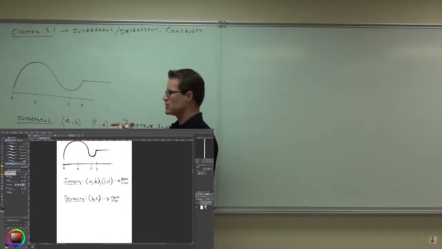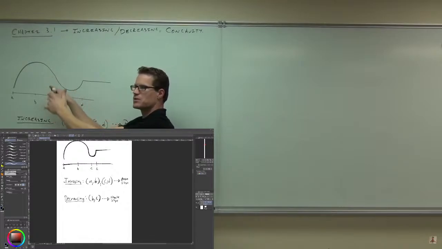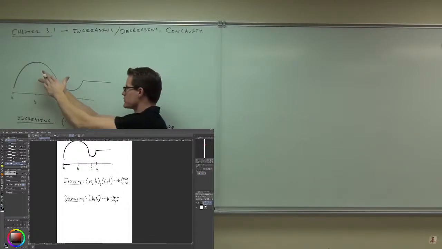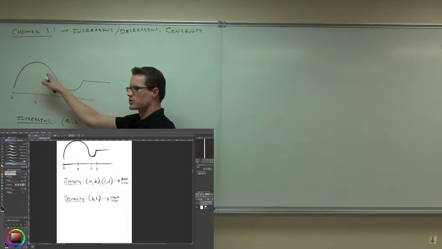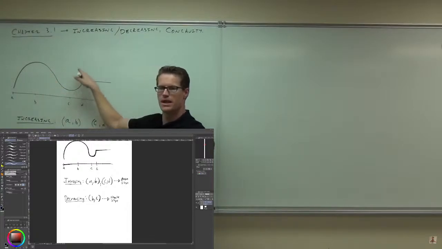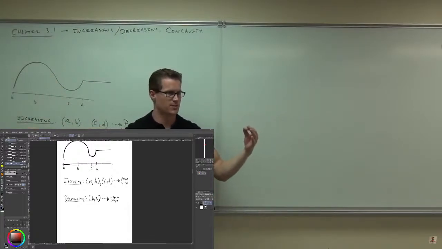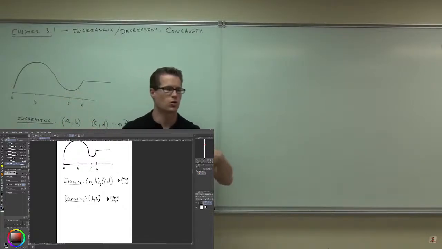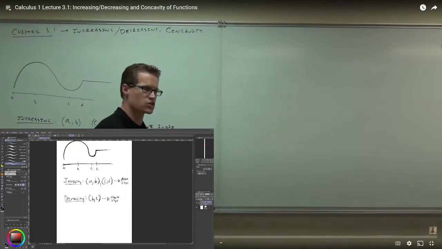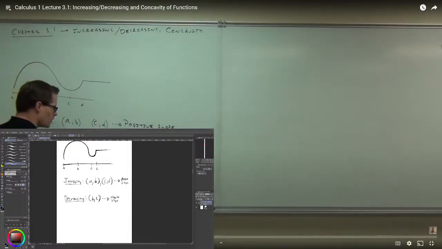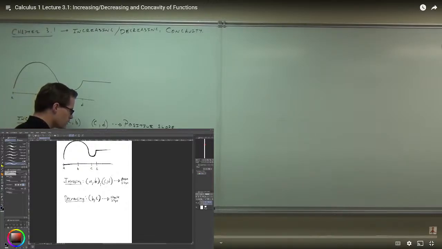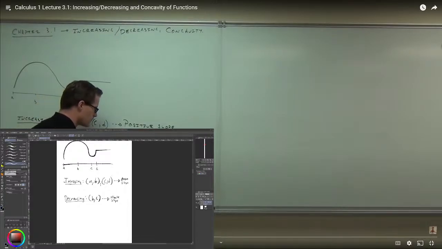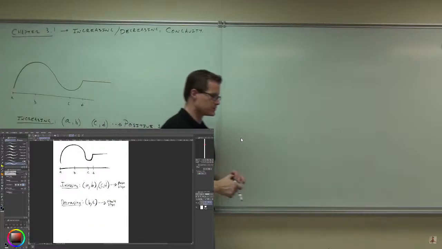What's going to happen when we change from decreasing to increasing? What happens to our slope? As we change from decreasing to increasing, our slope goes from negative to 0 to positive. Does that make sense to you? From increasing to decreasing, we go from positive to negative. And we're going to incorporate all this stuff into our graphing of functions in just a little while. So right here, we need to know that a decreasing interval will have a slope which is negative. Definitely negative slope.